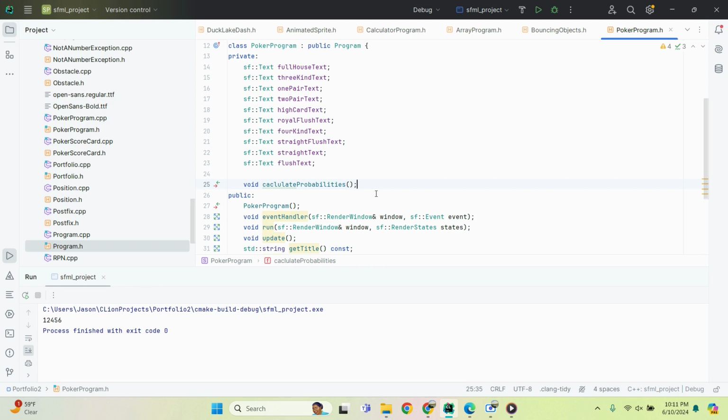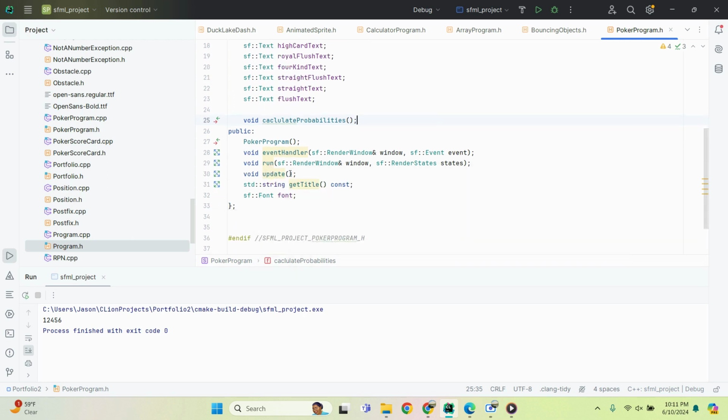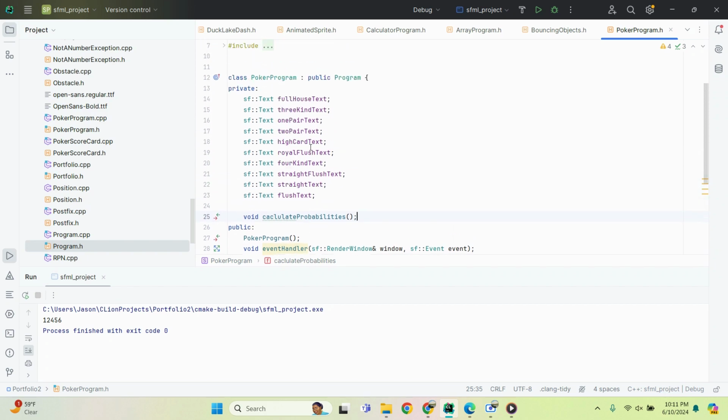So what I had to do was actually create a calculate probabilities function, which is a helper function for this class. I think it gets called by the event handler. And essentially what that does is it allows me to better separate everything and keep track of things more easily.